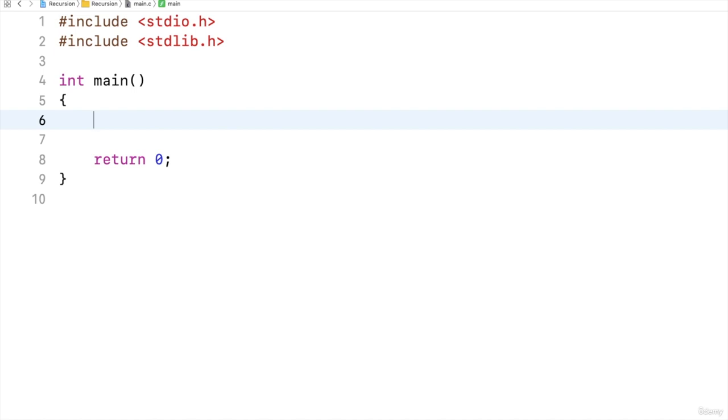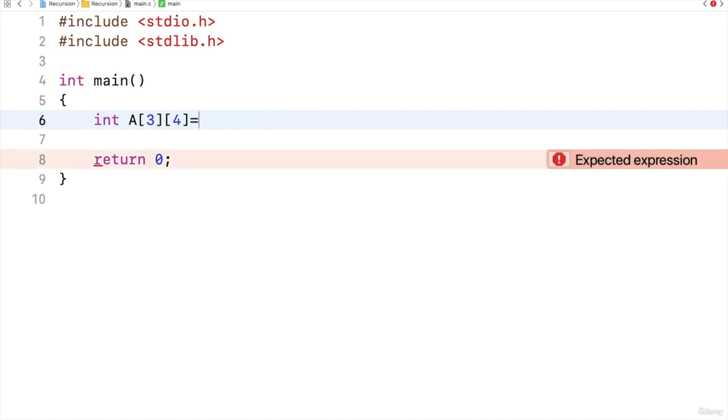The first method I have shown you is we can create an array inside the stack. So a normal method that is provided by the compiler, if you follow that method, an array will be created inside stack. Suppose I want an array with 3 rows and 4 columns. So this is a two-dimensional array of dimensions 3 by 4. If I want to initialize, then every row I should initialize.